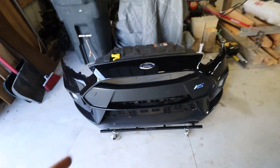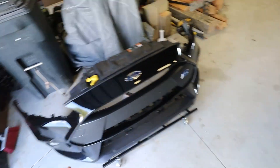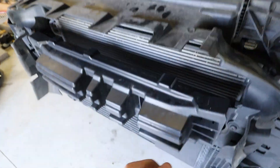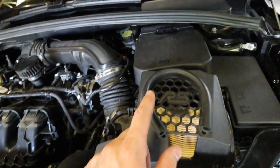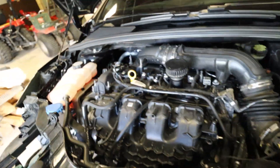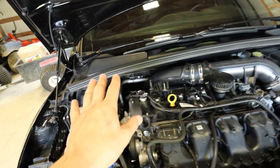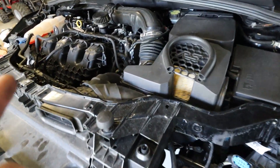We have the bumper off right here. While it was off, I threw in those CAN bus anti-flicker modules right there. I plugged it in, made sure they work — everything works fine. And then while we have this off, all this useless plastic right here and this thing, the crash bar guard — all that I'm gonna take off. And then if you look up here, you may notice I have the stock intake back on. So I bought a new cowl. This one's obviously not cut, so that's pretty much OEM. And then we have the stock filter on here. I'm not gonna tell you exactly why we did that just yet, but if you look over here to the hard intercooler pipes, you might be able to take a guess why.